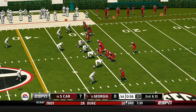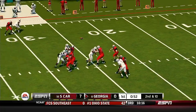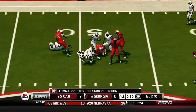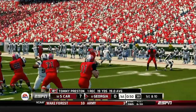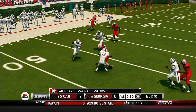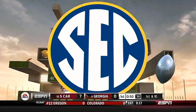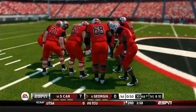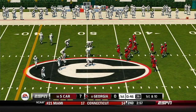They come out on an empty backfield. He's got it with room to run. Tackle around the 48-yard line. Good pitch and catch there on second down. Yep, it was good enough to get him the first down. That's just a nice play. First down, 10 to go. Ball on their own 48.